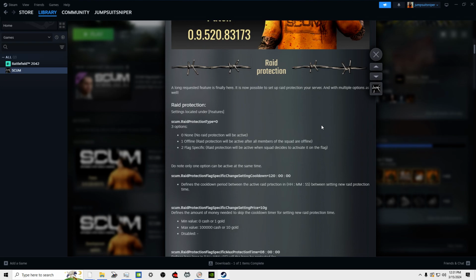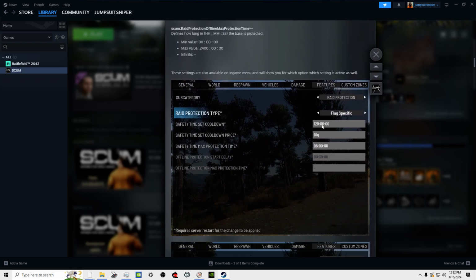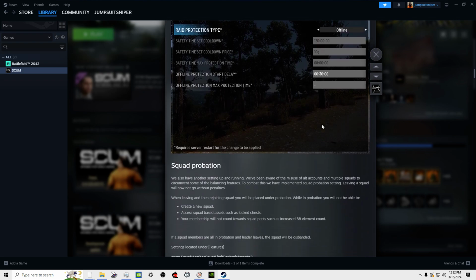Raid protection. I'm not going to go into this in detail. We're a PvE server. So, raid protection 0, no raid protection. 1, will be active after all members of the squad are offline. 2, flag specific raid protection will be active when squad decides to activate it on the flag. Only one option can be active at the same time. Alright, so there's a whole bunch of stuff about that if you want to see it.